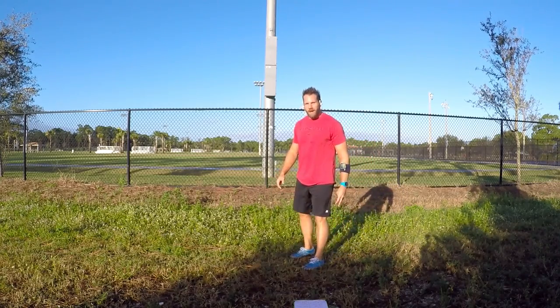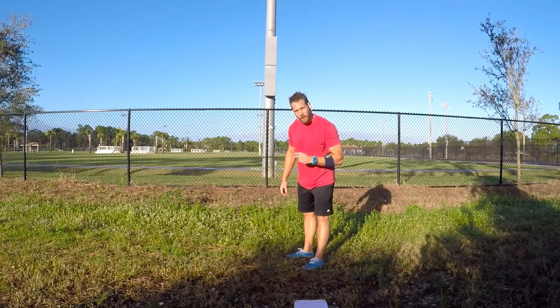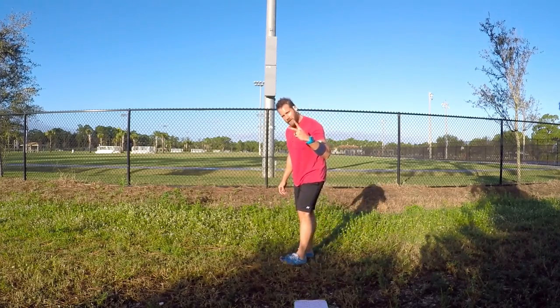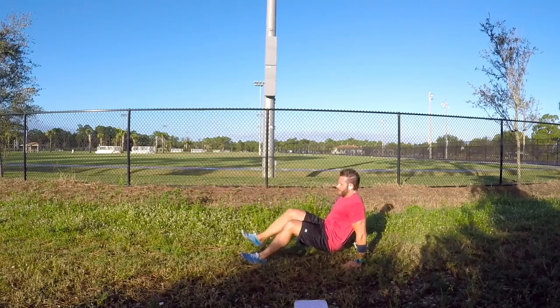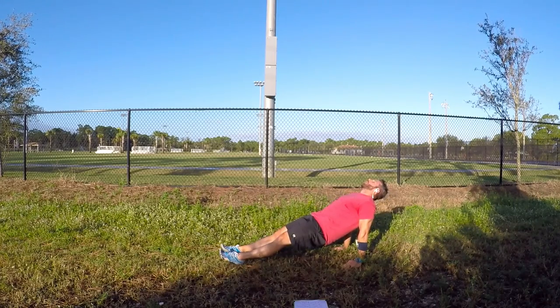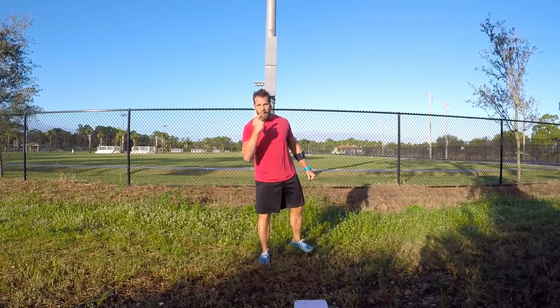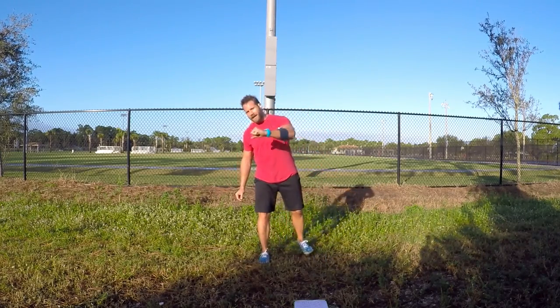And break. Last round, end of it all, or at least this section of two, reverse plank. 3, 2, 1, hips up. Keep those hips up, almost there. And break. Excellent job, guys. Water, wipe off. Two more exercises coming at you.